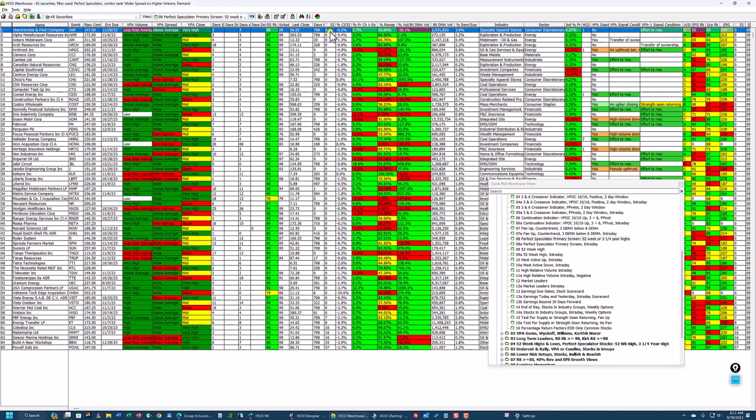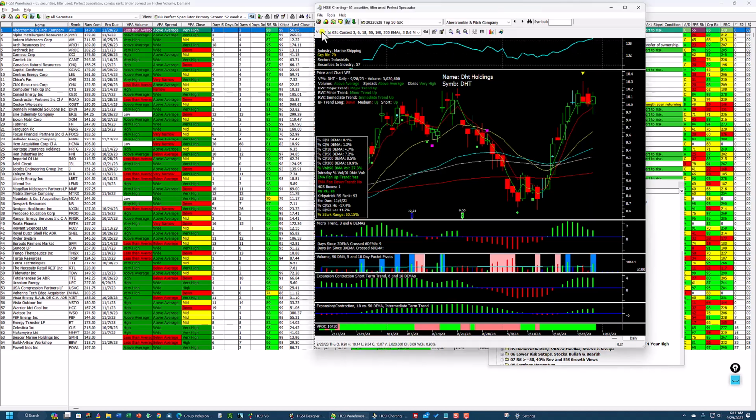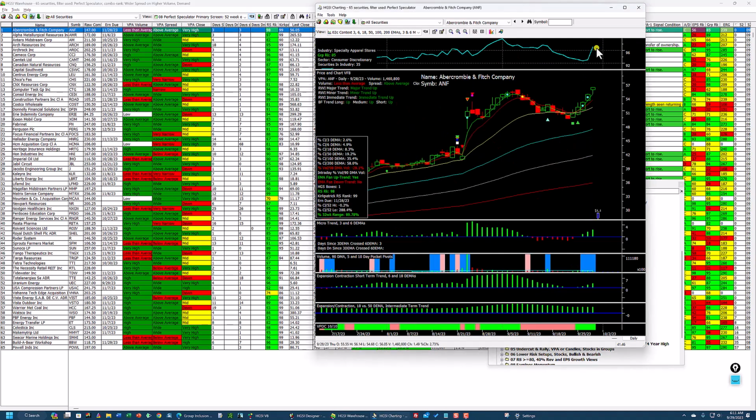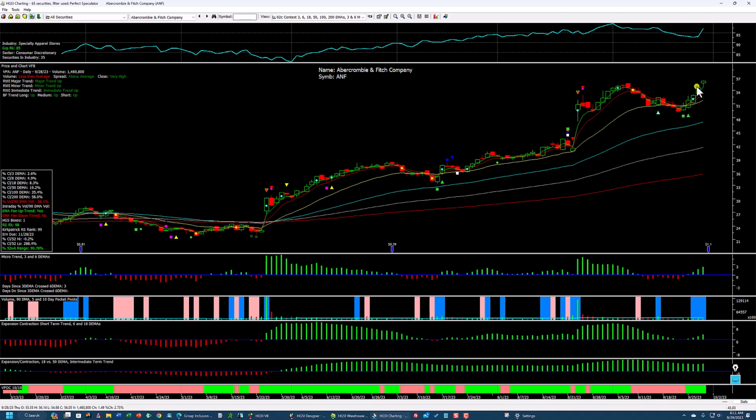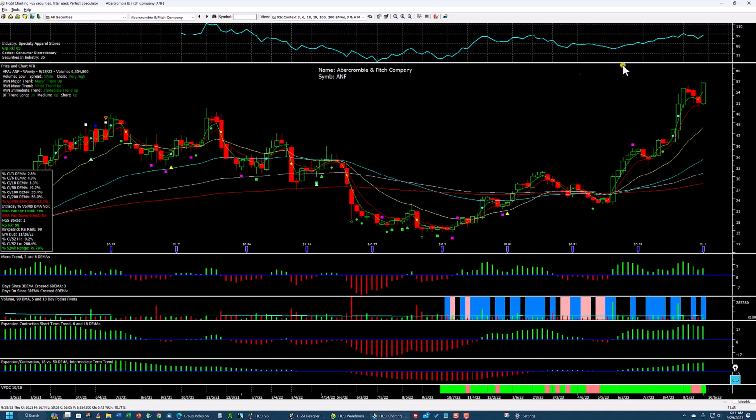If there's a 0 in this column, means they're hitting a 52-week high, and if there is a 798 and a 0, it means they're hitting both an annual high, and let me do a weekly chart here, and a multi-year high, as you can see.